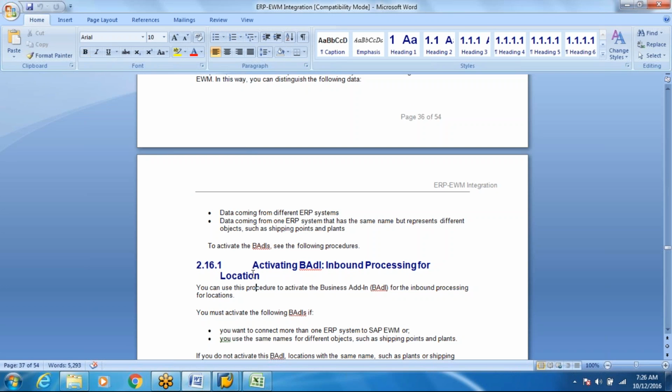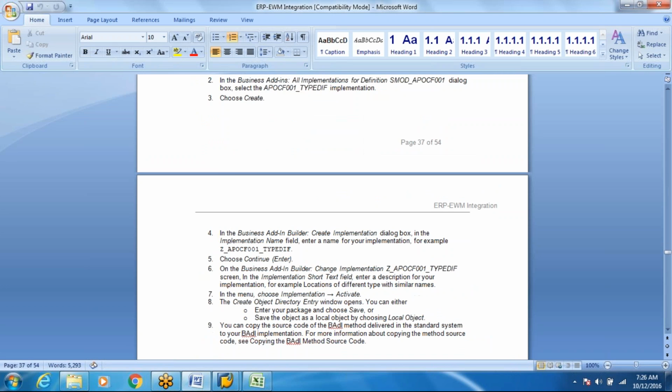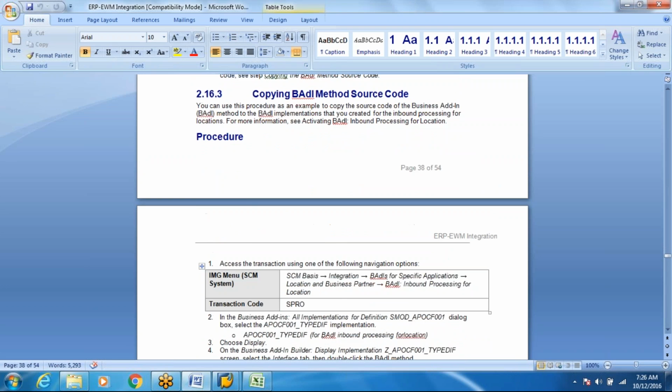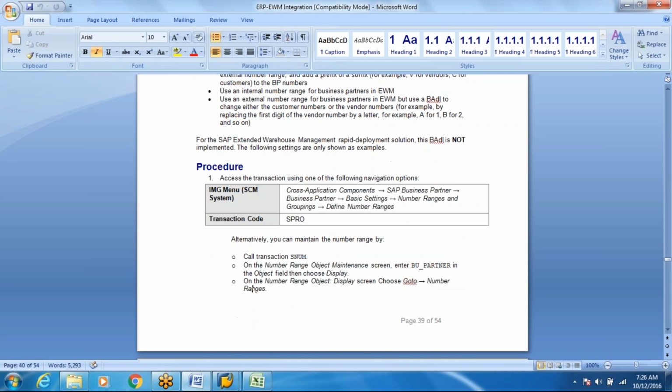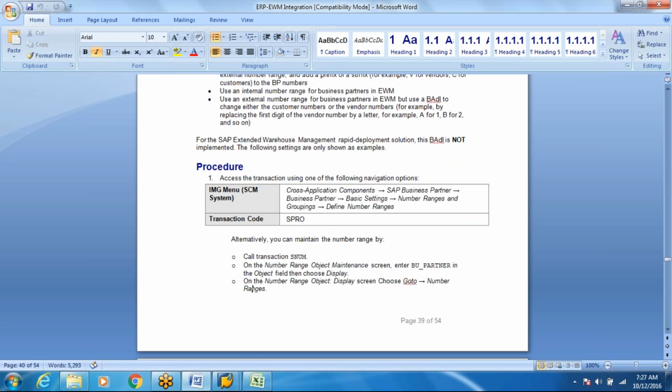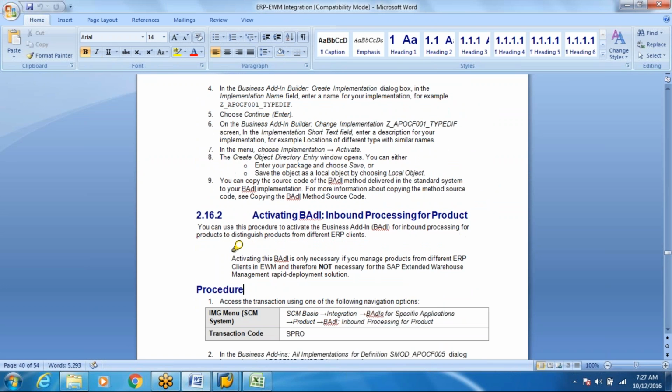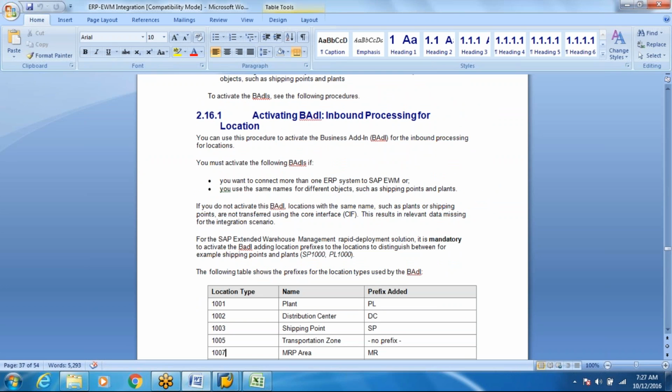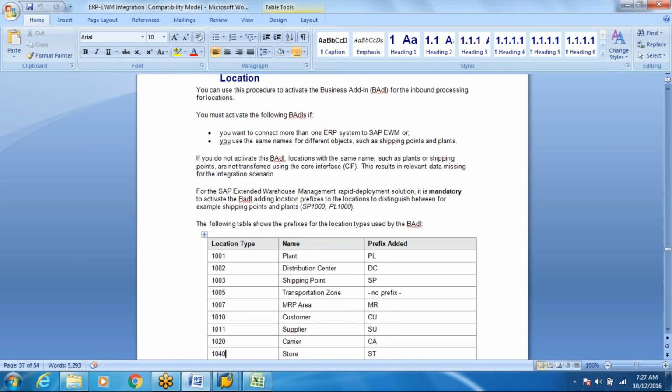Okay, so this BAdI can be used for location. Okay, it can be used for product. It can be used for partner. Partner means vendor or customer. Okay, so what this BAdI does basically is it is used for adding prefixes.